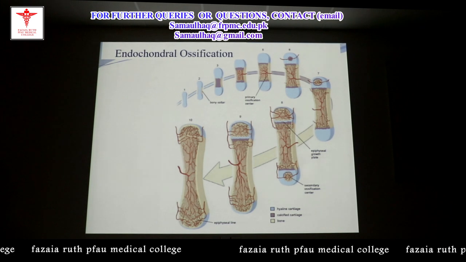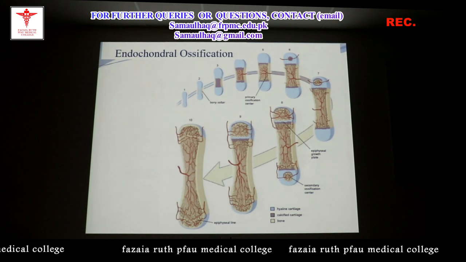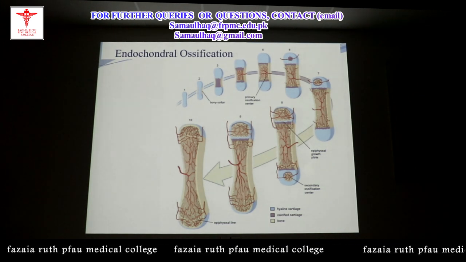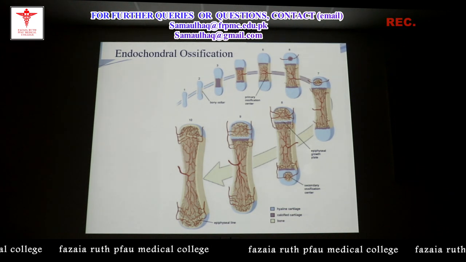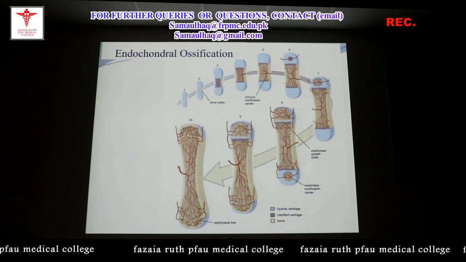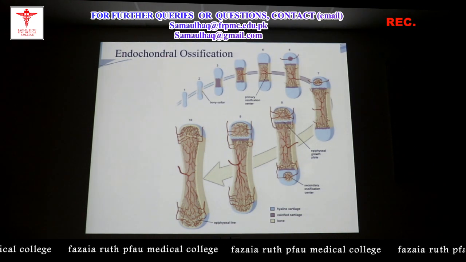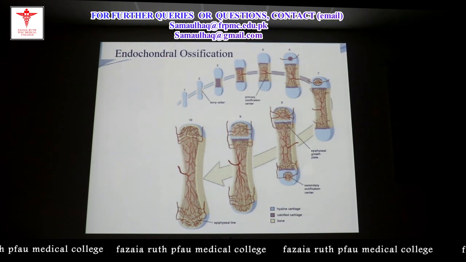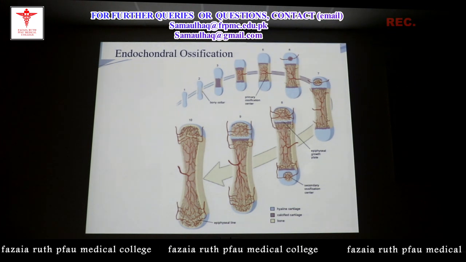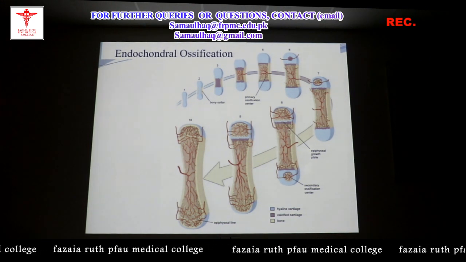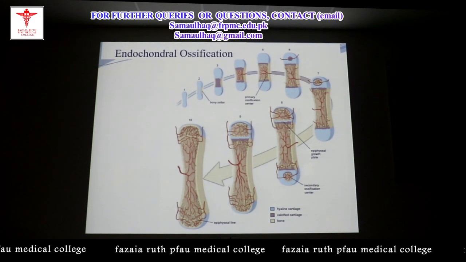And this is a diagram which is showing ossification. The term ossification means how a bone is developing in the body. We have three types of ossification. The first one is known as endochondral, also known as cartilaginous ossification. The second type is membranous ossification, and the third type is membranocartilaginous ossification.